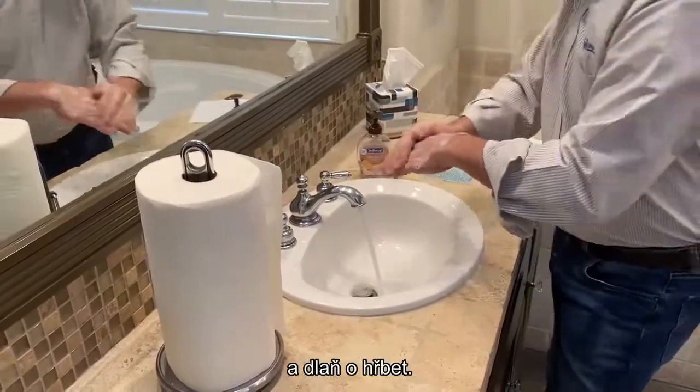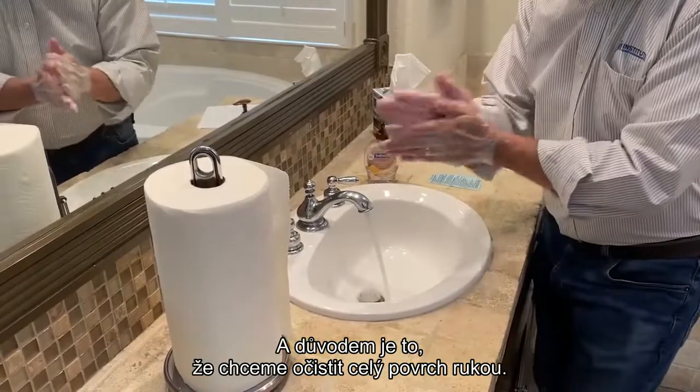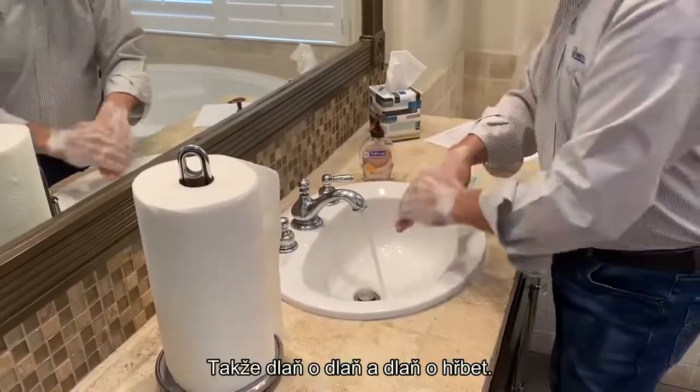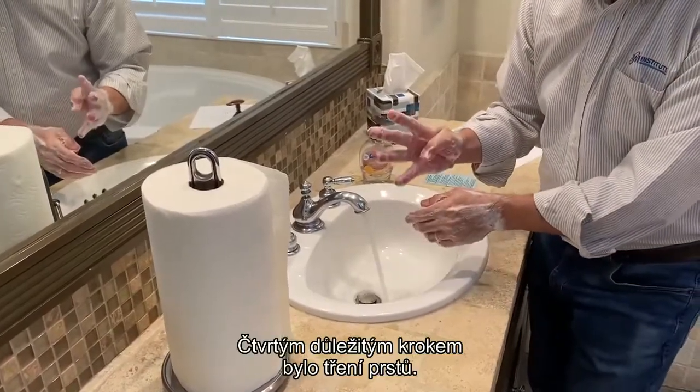And the reason is we want to clean the entire surface. So palms to palms and palms to back. Now the fourth important step, rub your fingers. Remember there were four key points.